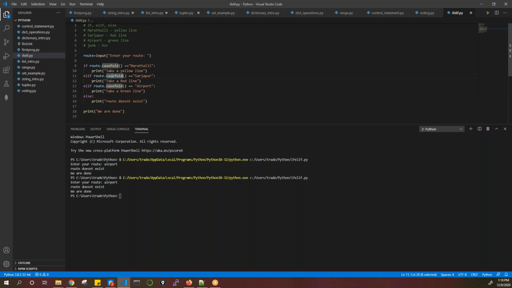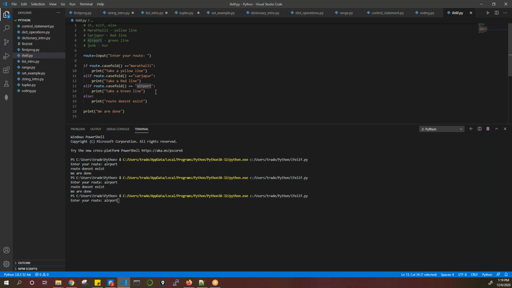Ankit, I have one doubt here. Yeah, go ahead. When you're telling equal to airport, okay, I understood. Actually, airport means it is taking as a string, right? So it should be taking the entire string, right? Yeah, this is taking the entire string. So when you give small in the input, it is not matching. Exactly, that is the problem. My comparison string is always expecting caps A. That's why it gave me route doesn't exist.